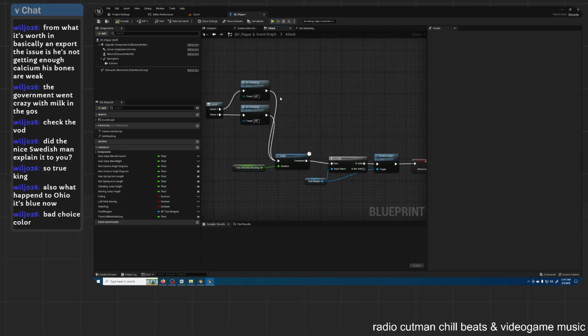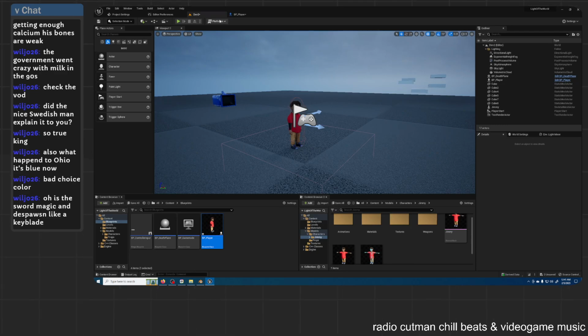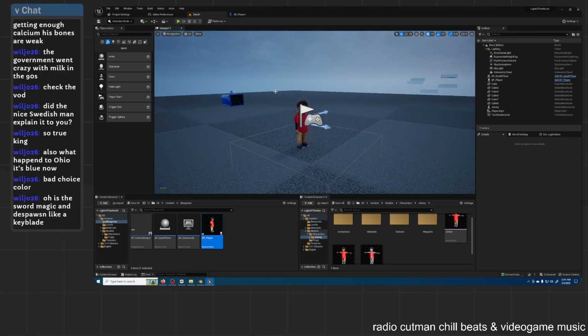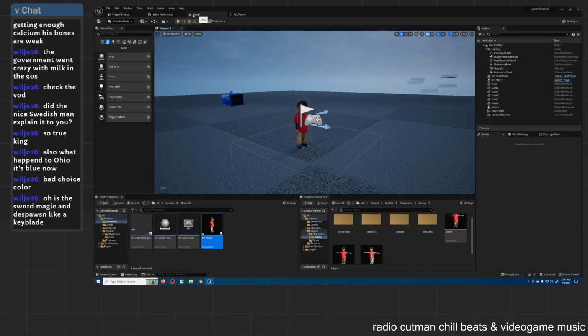But now I need to just, so attack 1 is a magic sword. It's gonna despawn when you stop attacking, and we'll get to that once I start actually designing the weapon.